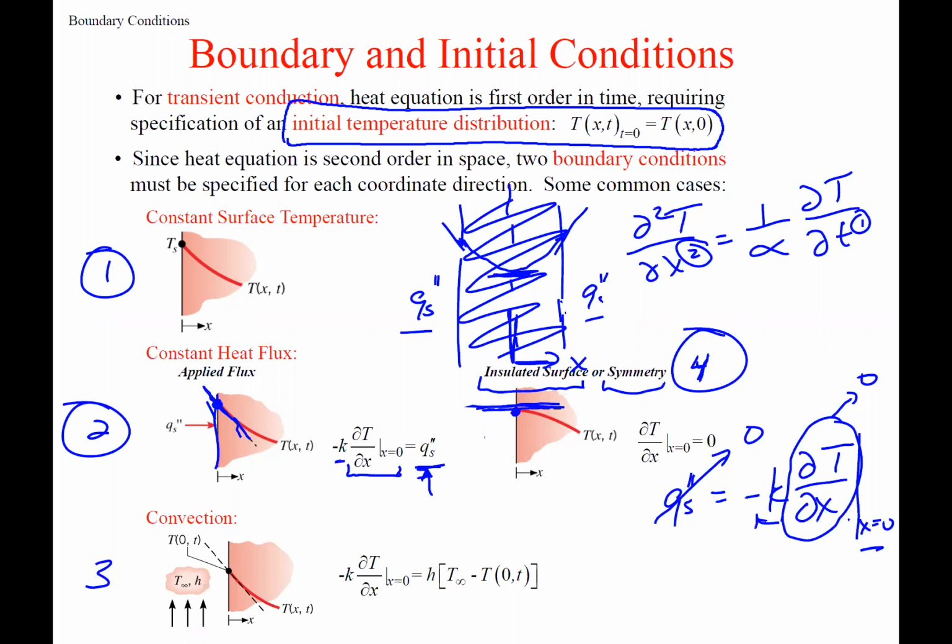We're heating this piece of aluminum or whatever up with a constant heat flux on each side, so that heat has to penetrate to the middle, right? So it's lower in temperature here and higher here, but it creates this slope right in the center. That's 0, and that's symmetry, okay?